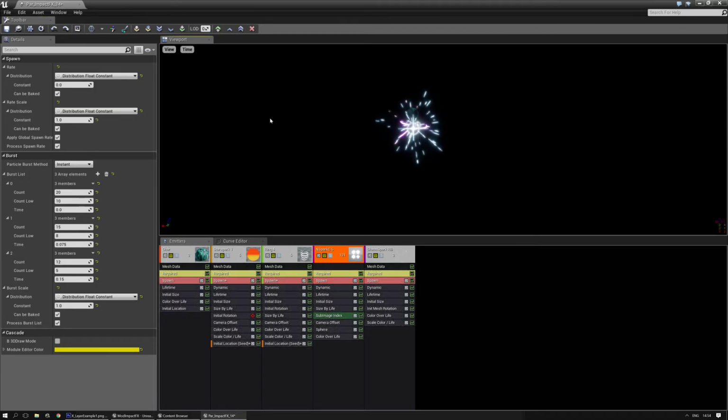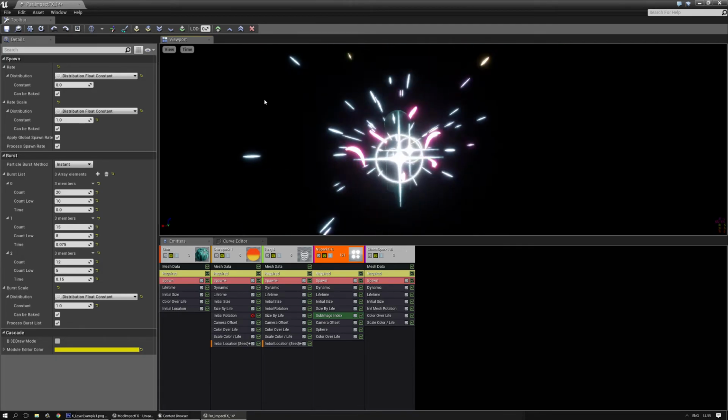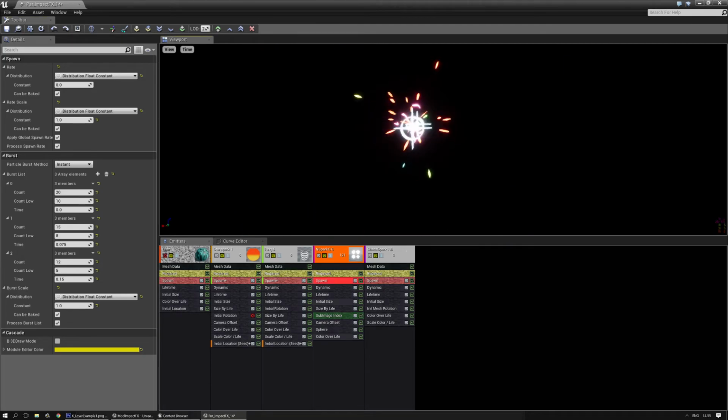As you can see, I'm going to go back to LOD. You can see that the sparks are a bit smaller, but you're looking at it from much closer. And if you move further away, then the sparks are getting bigger, but there's less of them. And you can also change initial sizes of meshes and that kind of thing.